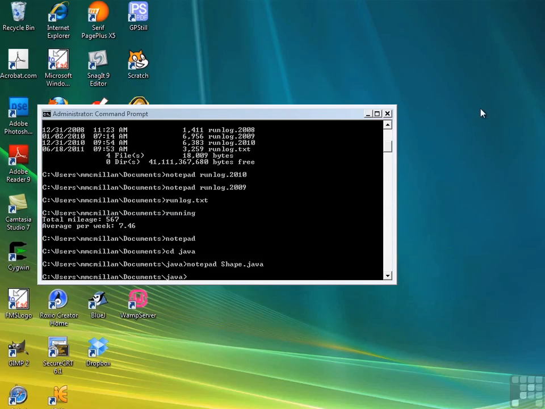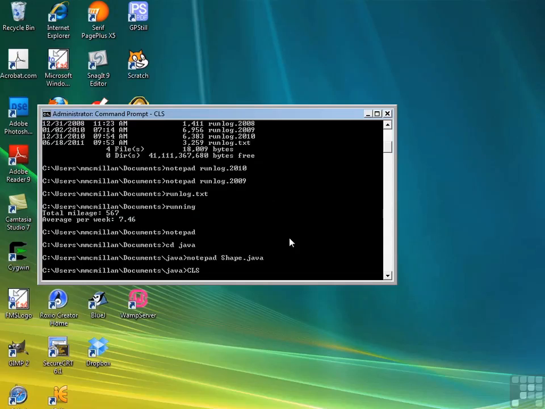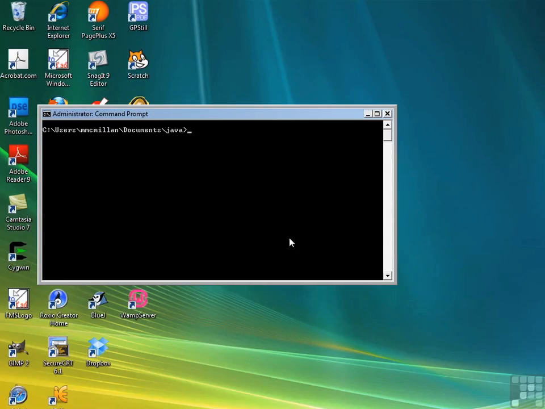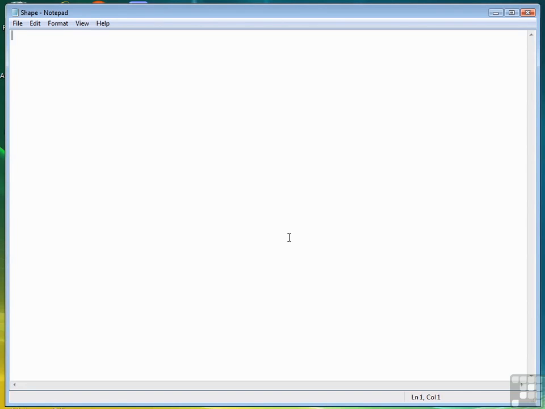So we're going to start out with what's going to be our superclass, which is going to be a class called shape. So open your DOS prompt. I'm going to clear my screen. Now let's create our first class, which will be shape. So we're going to open Notepad, shape.java, public class shape.